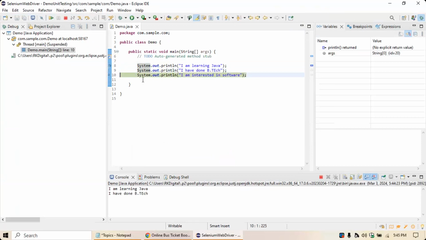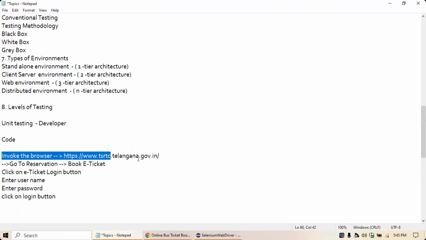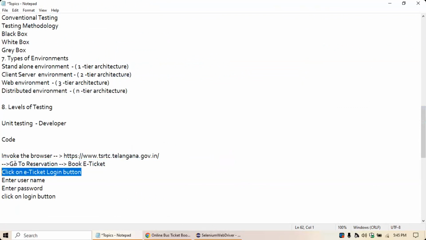That means whenever I execute the first line, I check whether that is working fine or not. That kind of testing, we call it unit testing. The same thing your developer is going to do for everything he has done: he is going to verify from his end, one by one, line by line execution. If he does that, we call it unit testing.